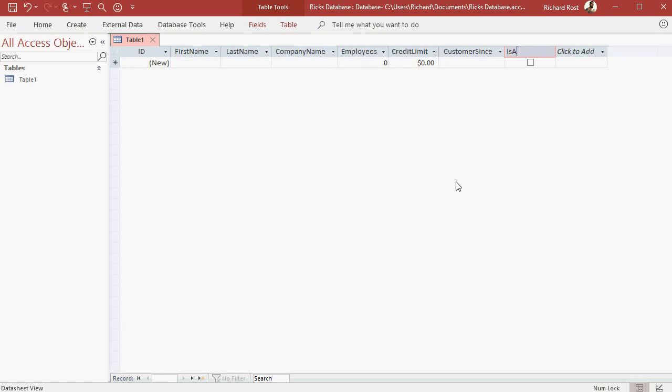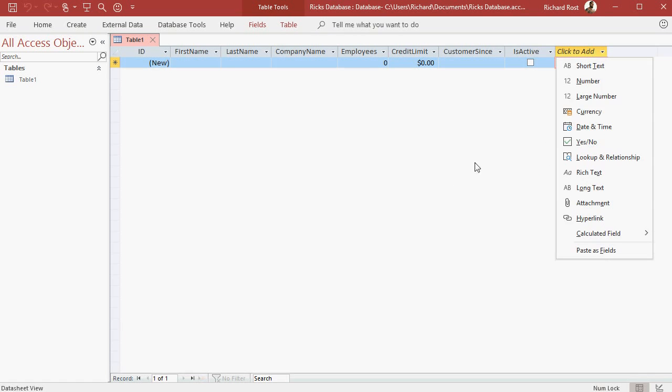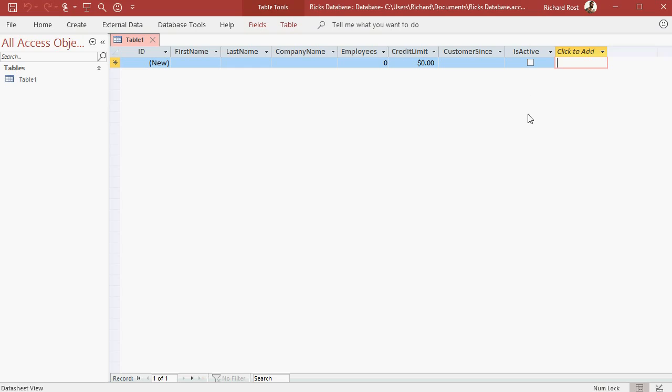How about is active? Is this an active customer or not? And don't put a question mark in there. Never put question marks. Don't put any kind of punctuation in here. All right, is active just tells us are they on our mailing lists? You know, maybe if the customer is deceased, you no longer want to send them mailings and things of that nature. Now, you can just type in data into blank fields, but I don't recommend it. Unlike Excel, it's best to actually give these fields good names, because we'll work with them later.